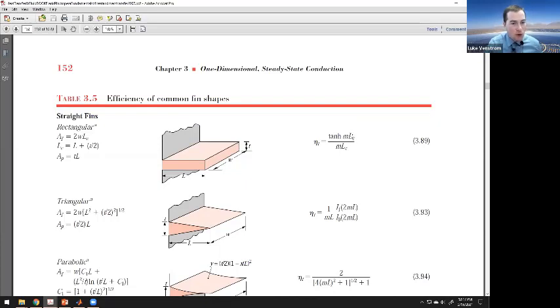for the fin. And if you go over, what's nice about this table is everything is defined for you. So you go over to the left and you see this L sub C, and it's L, which is the fin length, plus something extra. This is the extra thing. So it's like, we're going to make the fin a little longer in order to account for the fact that we're missing the adiabatic tip. We're missing the heat transfer there. So we'll just make the whole thing a little longer and it'll work itself out. Does that make sense? So that's where that comes from.